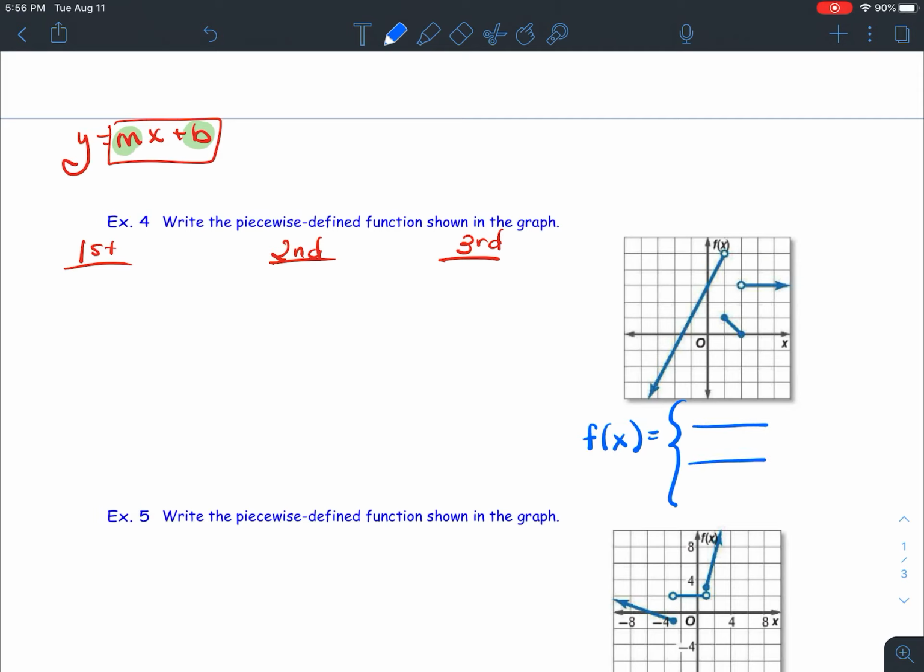Let's go ahead and set up how our final answer would look. I think we're going to write this underneath the graph. Let's go ahead and put our f of x symbol. We'll go ahead and put a big brace there. Okay, I'm going to draw 3 lines here, one for each piece. It would be this part, mx plus b, that we'll need to put for the first piece, second piece, and third piece. I'm going to put the word if after each of those, and then we will also fill in just the domain of each piece separately. Even if it connects to the other piece, we do each piece separately when you're writing it this way.